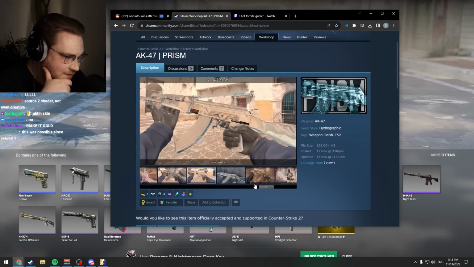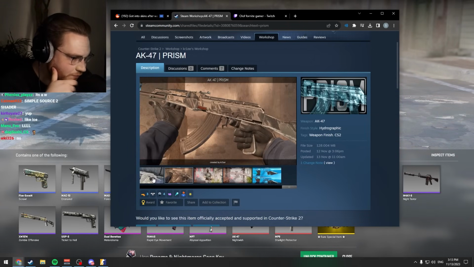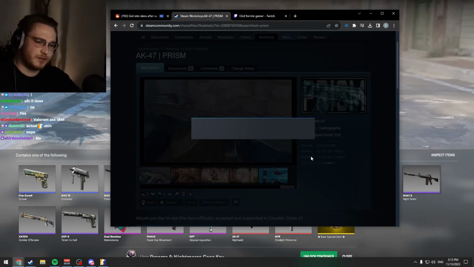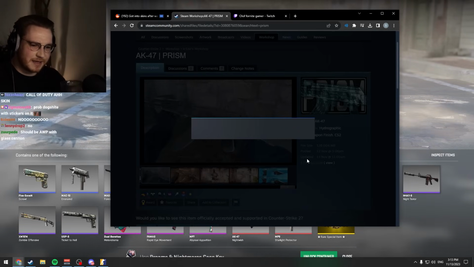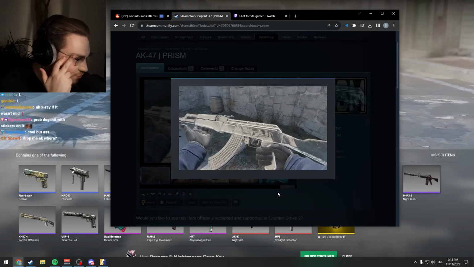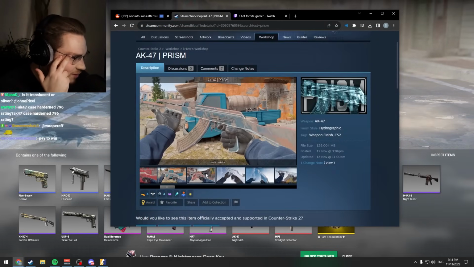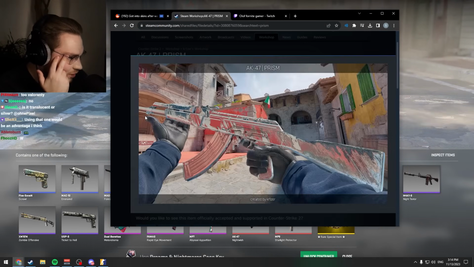Is it fit for CS? I don't know. With CS2, the game became a little bit goofier, no? But this goofy? I don't know. Valorant-ass skin. This would be one of the most popular skins, wouldn't it? If this would be a red from a case, or in a collection as the highest tier, bro. Same level as like an AK Gold Arabesque.